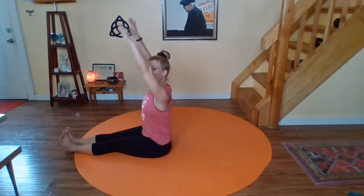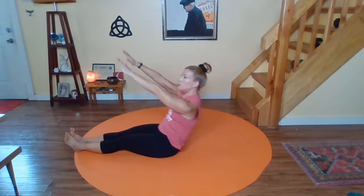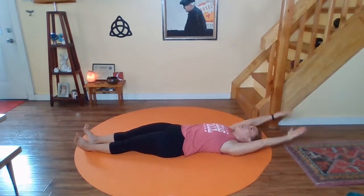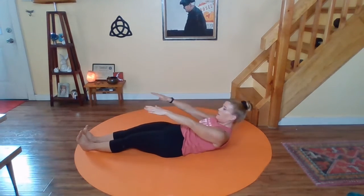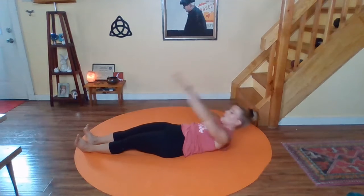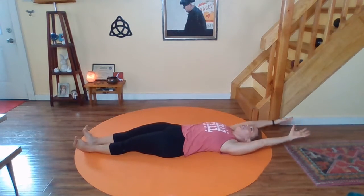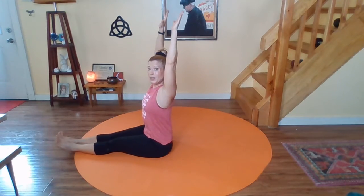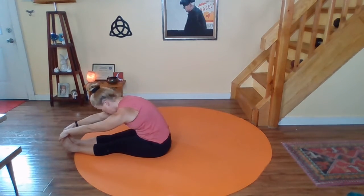I want to really focus on those strong arms using your muscles. When you are on the floor and you come up, someone's pulling your fingers up. Just a few more. While it's arms focused, you're going to get other parts of the body working — the roll up is just a classic for your abdominals. We're going to bring the arms straight ahead and take a forward fold. Drawing the shoulder blades down, relax your chin in and breathe. Also a nice stretch for the backs of the legs — we did a lot of squats today.